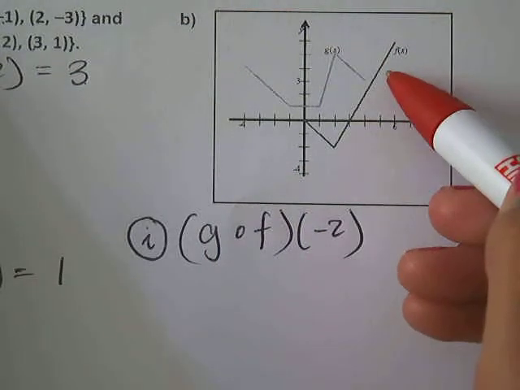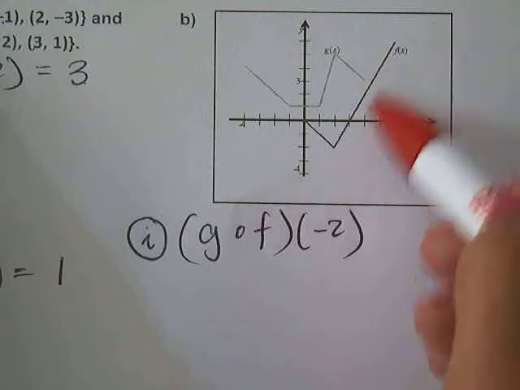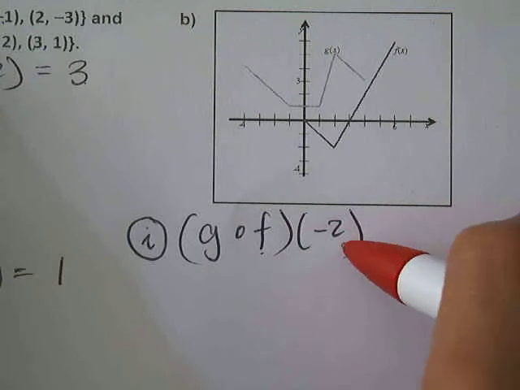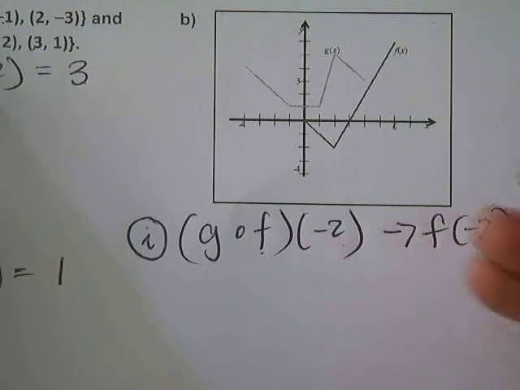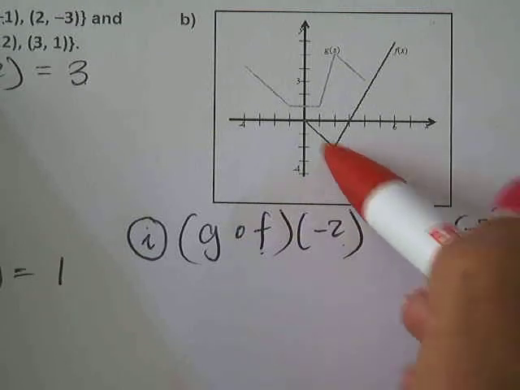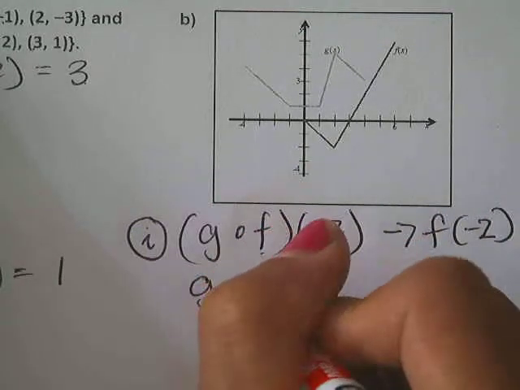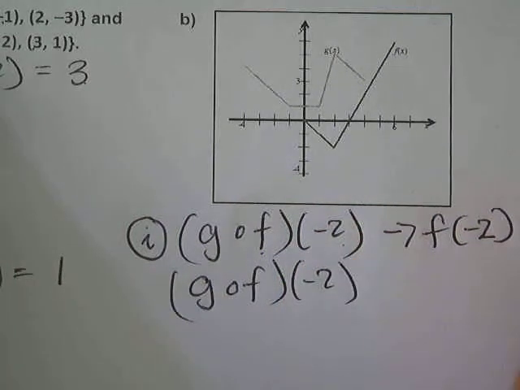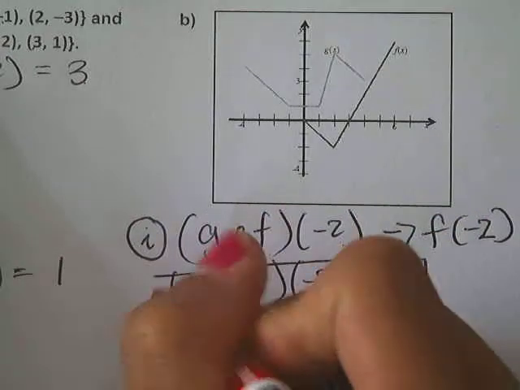So this is your f function right here. Okay, the darker one. I think if you have a color printer, it's printing a different color. So when f is -2, because that's my first thing, f of -2, well, my f doesn't go to -2. So this immediately doesn't have a solution. So f composed of f of -2 has no solution, therefore I can't go any further. The whole thing doesn't have a solution. So isn't that the nice piece?